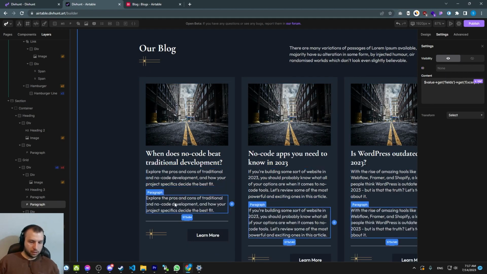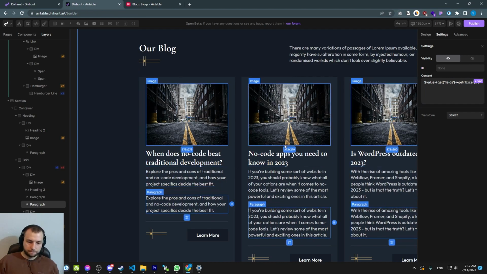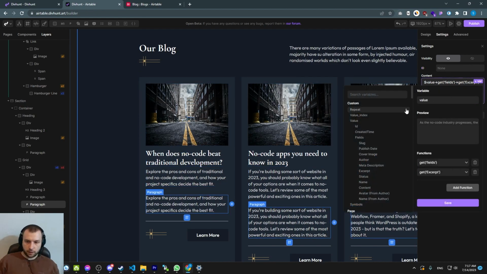So I will just duplicate this paragraph, and here what we are going to do is get that image URL, and we will use that variable like this one and just copy paste it in our image field, and it is going to take images from Airtable. So how do we do that? You click on paragraph. Let's find our cover image. So here it is, and now you will see that I get this array.